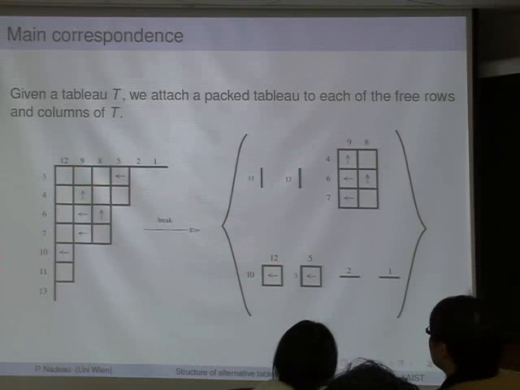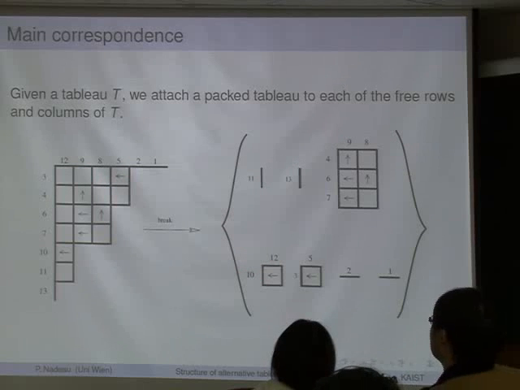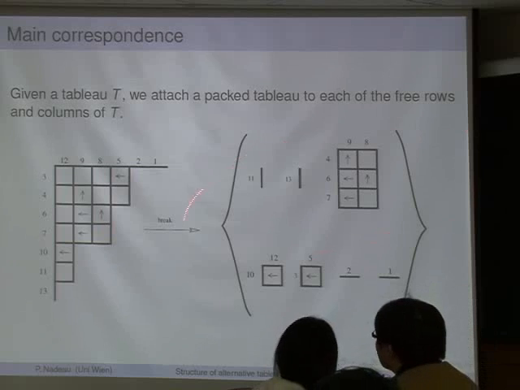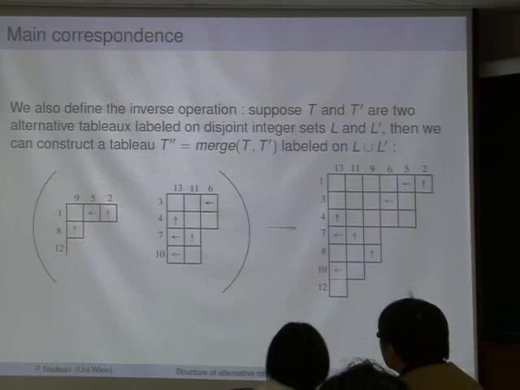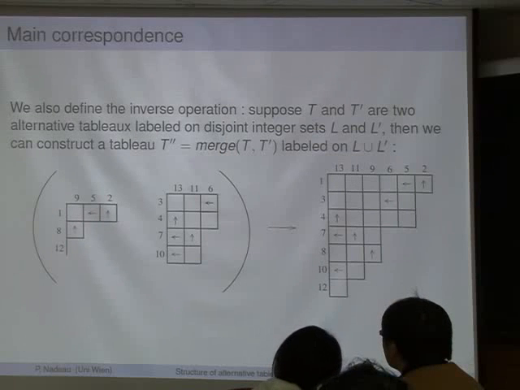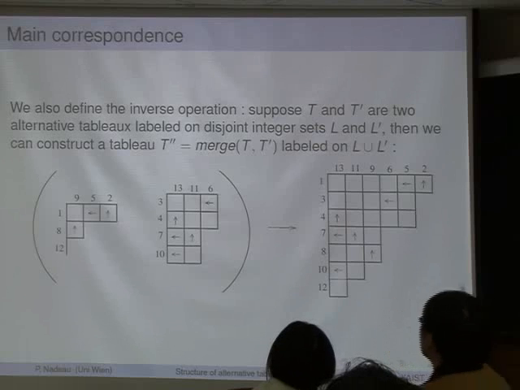So I will show briefly how to come back. Coming back is actually easier. Coming back is just taking these and merging them together so that the labels increase. I defined it just for 2 tableaux, but it's associative and commutative. So if you can merge 2 tableaux together, then you can merge any number of tableaux, and it's the same process.